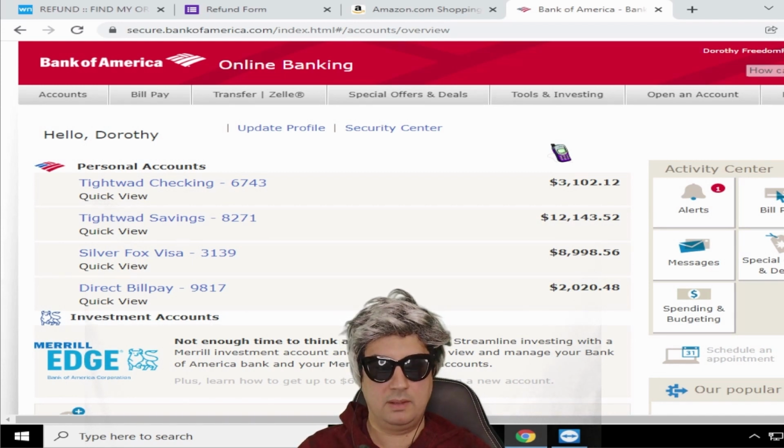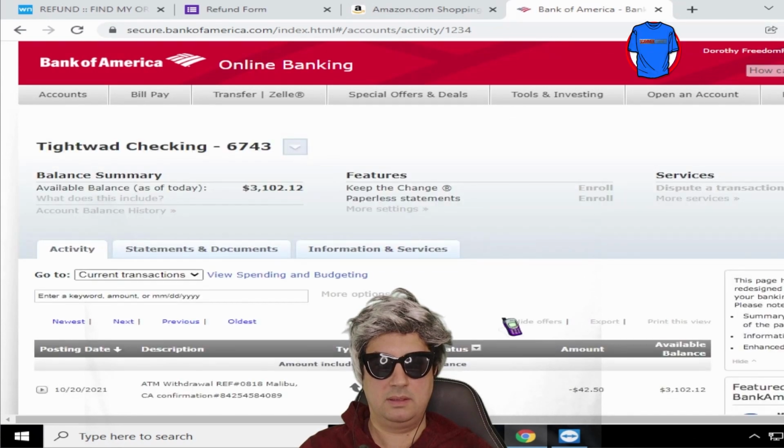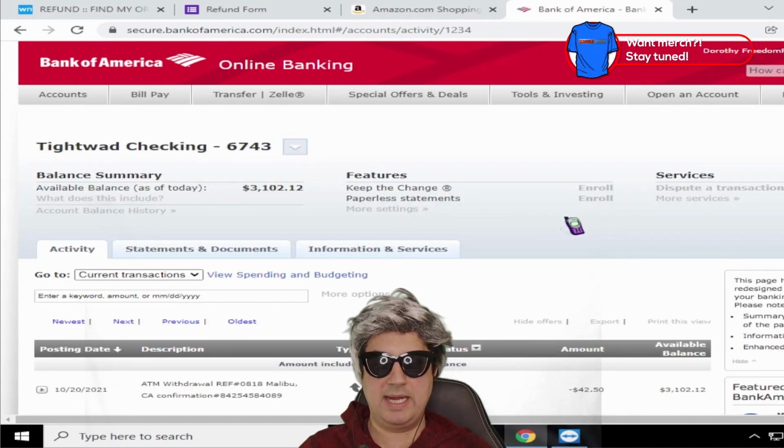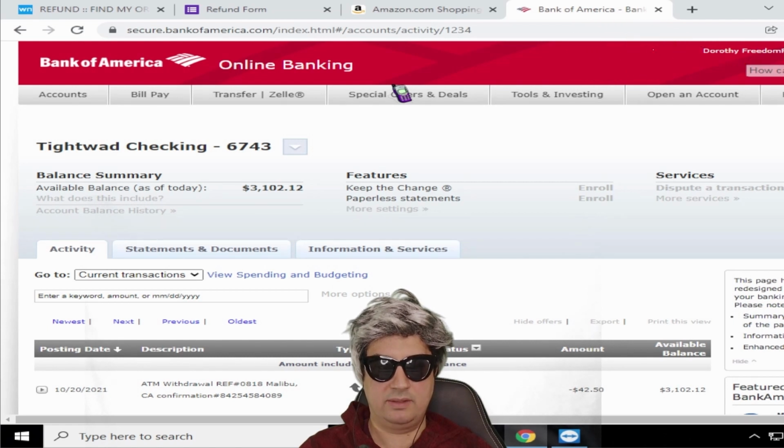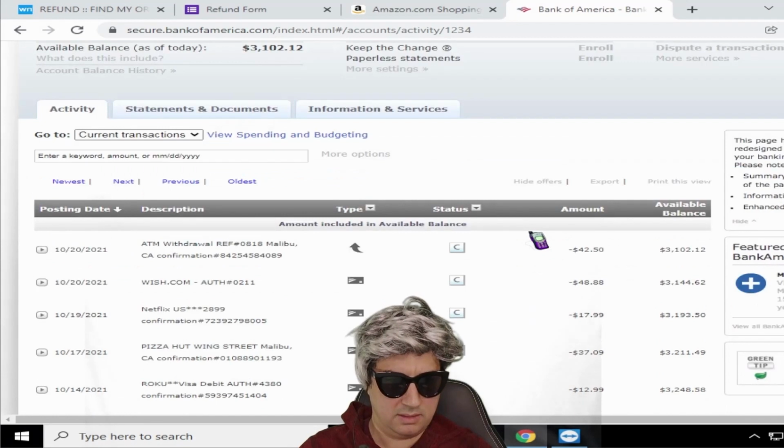Can you tell me what do you see on your screen? I see my checking account. Okay, I want you to click on your checking account. Then what do you see on your screen? Just click on the checking account. My checking? Yes. Now, what do you see on your screen, ma'am? I see my checking account. You can see your checking account, right? Yes. All right. So, can you tell me, did you receive any money from Amazon? Just check your statement. Whether you receive any money by Amazon?